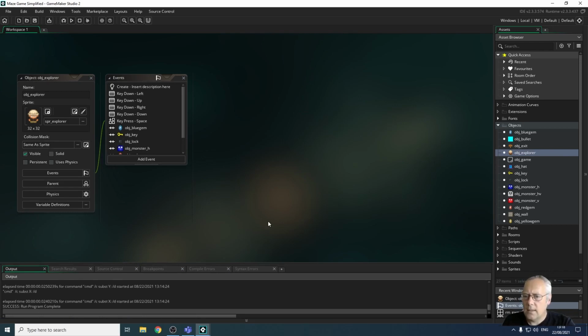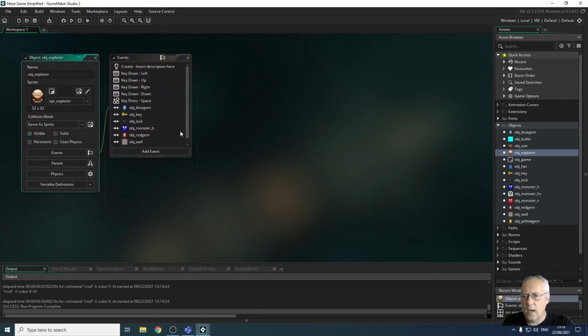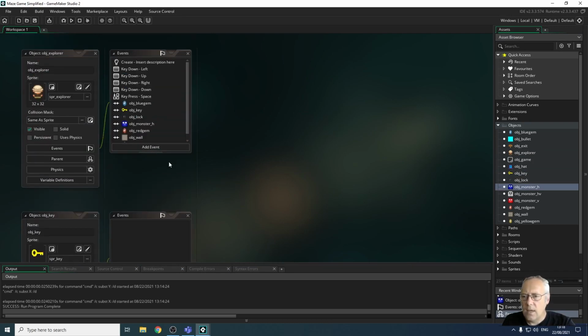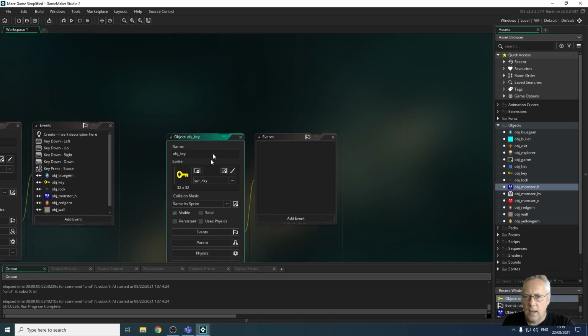What I do want to show you though is some of the ways in which you can use the mouse to manipulate objects. I can use my mouse to widen my window if I want to. I can scroll up and down, of course. I can click and I can drag around the screen. It's important that you're aware of how to manipulate this, because if I open up a couple of objects, as I open up objects, you can see that the screen gets quite cluttered quite easily. So it's important that you're able to move things about like that and like that.